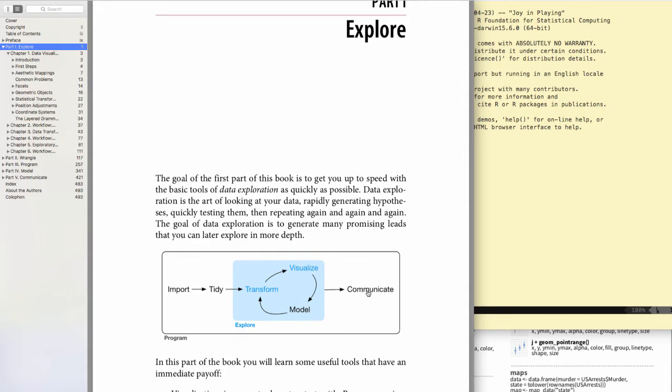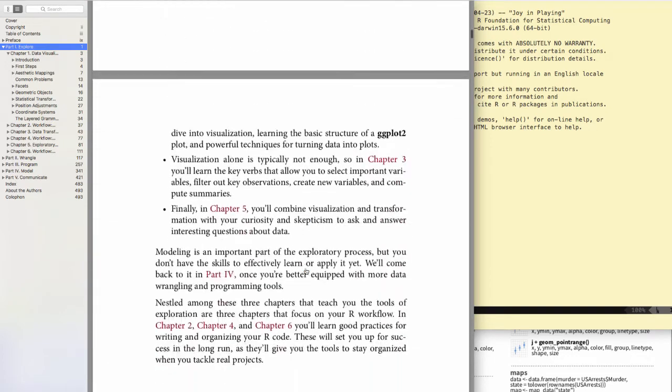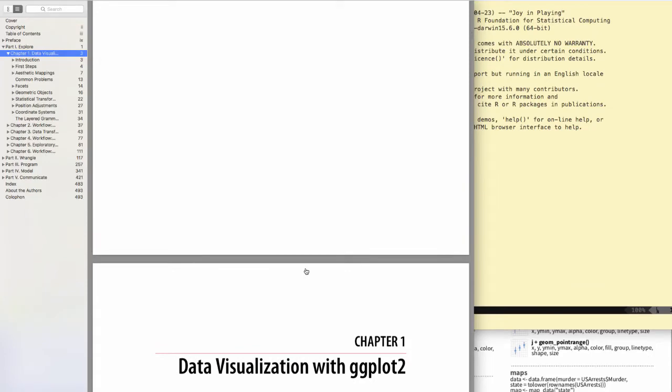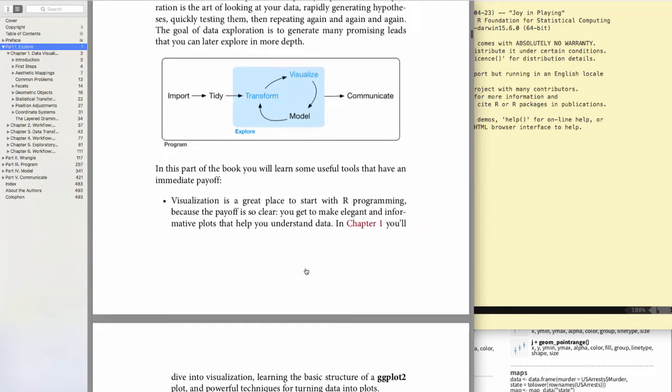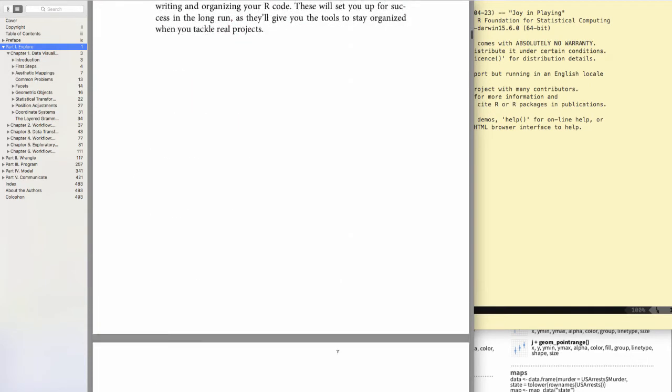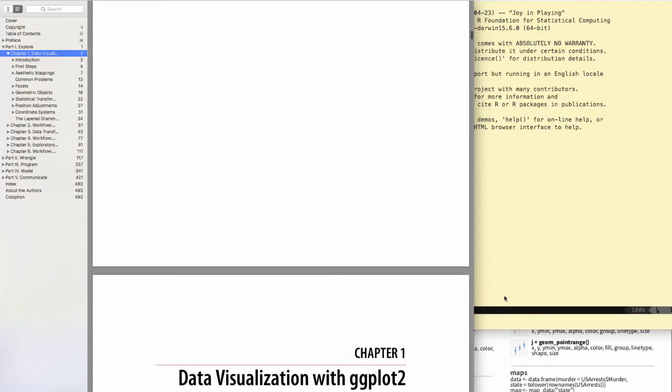The chapters are sort of related to that, except that it starts with Chapter 1 right here, and you might wonder why that is. That's simply so that you can get some immediate gratification and motivation, because a lot of this stuff here can be tedious drudge work, and it would be more fun and exciting to start with visualization. So we're going to start with visualization here.